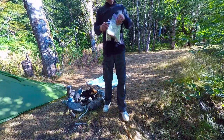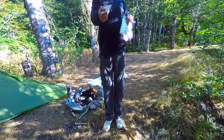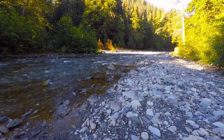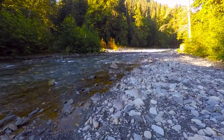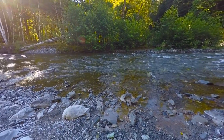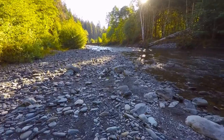This morning for breakfast we're having turmeric tea, rice pudding, and protein bar that I made. And then this is my front yard, where I'm going to be getting my water in just a little bit. Nice little creek running by here. It was beautiful to listen to that all last night to lull me to sleep and just make me feel really comfortable in the setting.